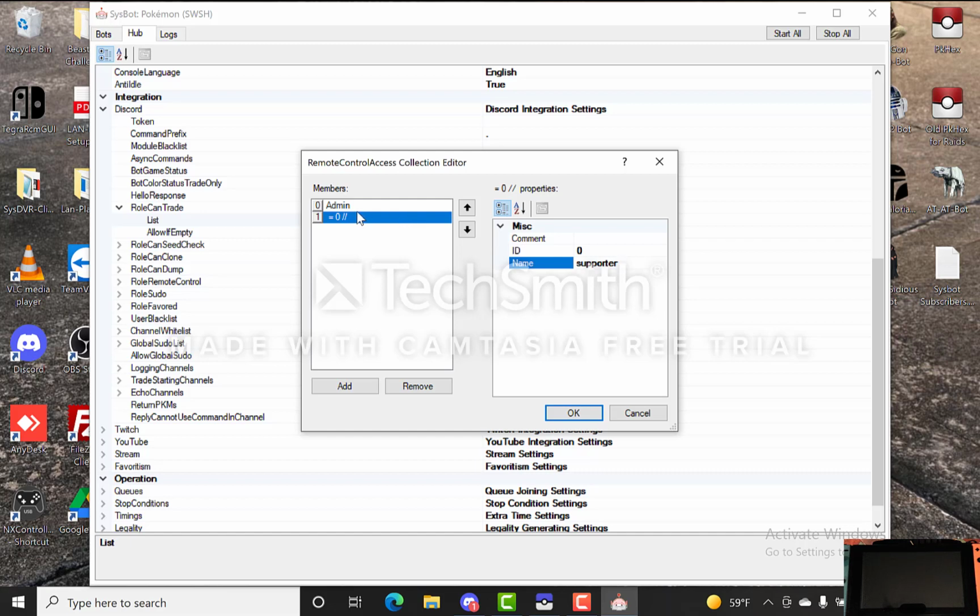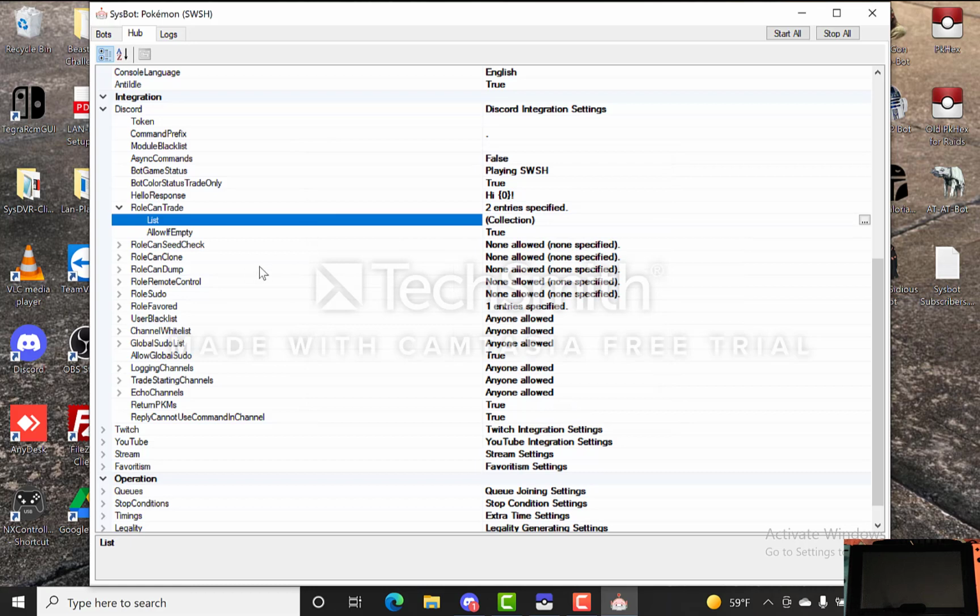Make sure these are case sensitive, so they have to be spelled and punctuated exactly like you have the role in your server. So if supporter is capitalized in your server, and supporter is not capitalized here, then it won't work. So you need to make sure the capitalization and all that is exact, or else these won't work.